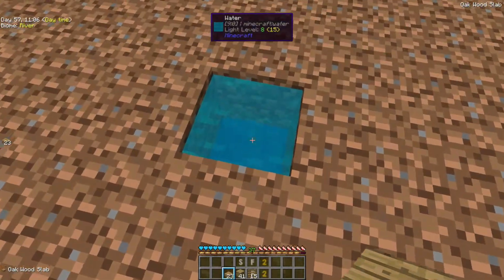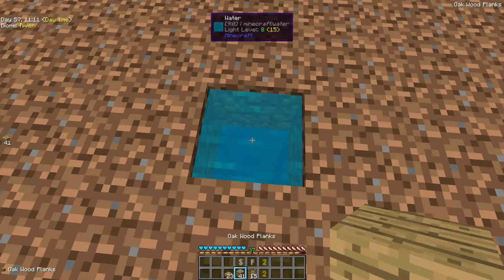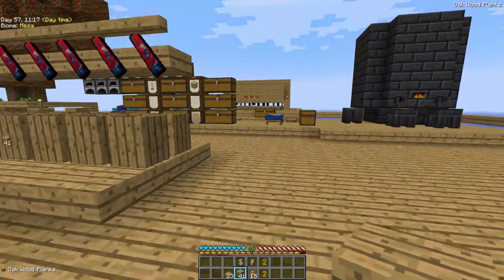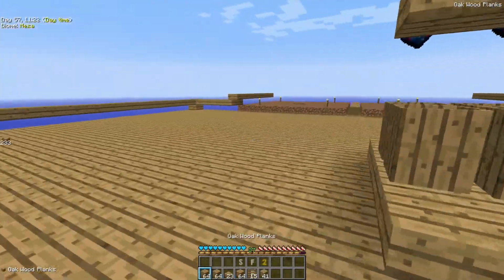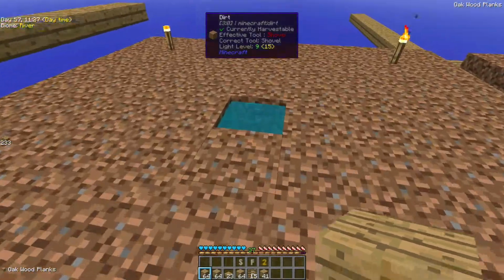So, I hate water scaffolding. But, this is how you do it. Get your... Oh, I want to take some more blocks. Get your full slabs. Get full slabs and try and not move.